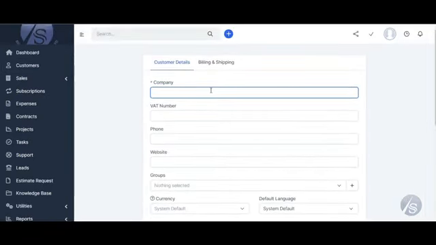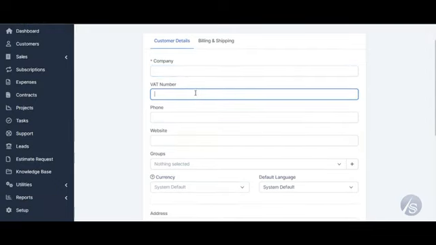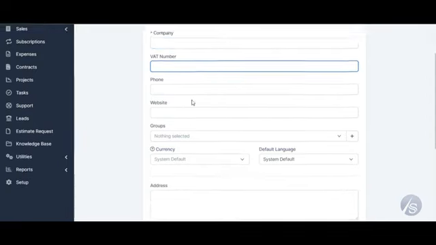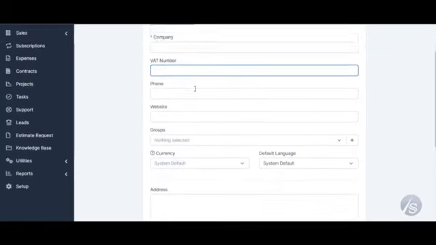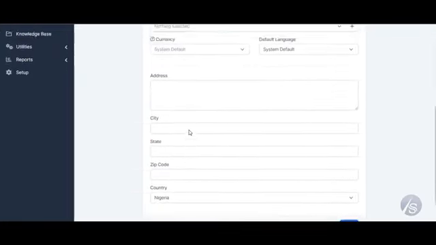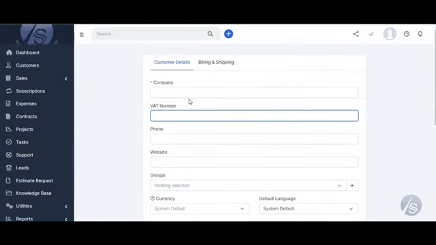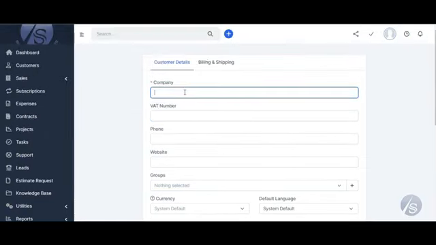If you are the type that is dealing with a company directly, you can put in the name of the company, and you can see all those fields. If you have them, you can easily put them there just to have that information. And if you don't have them, the field is not compulsory. So I'm going to quickly create a company now. I'm creating a new customer. So let me just call the name of the company.